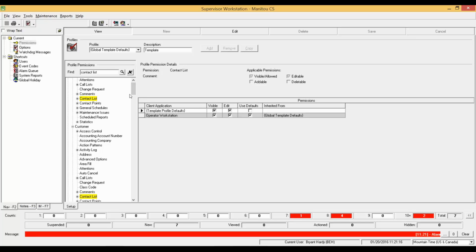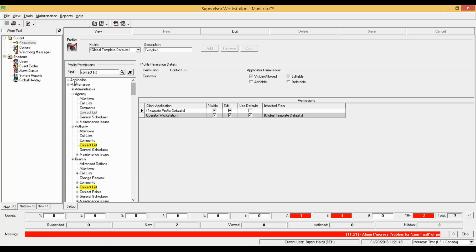So you got contact list here that's highlighted. Underneath the customer node here, parent node, you find contact list, and if you keep scrolling down, it is just highlighted in all the places where the contact list is found. So you have a little search function or criteria there that you can use to kind of help you get to the information a lot quicker by using the search feature and define whatever term you are searching for everywhere it is listed in the permission profile itself.